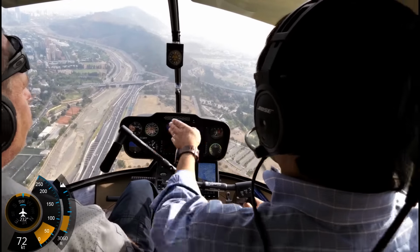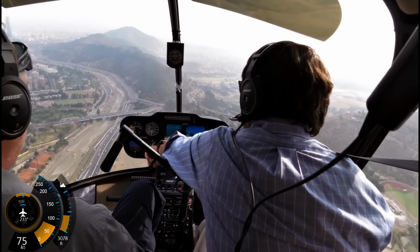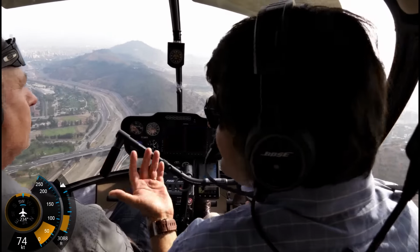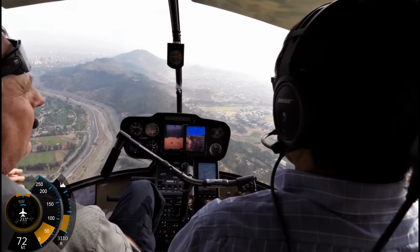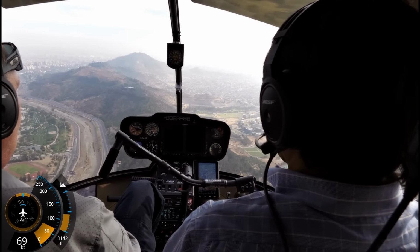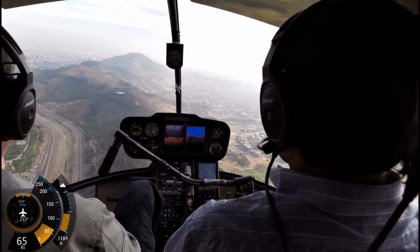We have to go no less than 3,500, because of our rules here, you know, I can't do it less than that. So a little bit more high. Yeah, because of the noise, you have to take care of the neighborhood. So we'll come up, so it'll be 1,500 feet above the ground. So now we are going to be a little bit more than 1,000, okay? So when you do your turn, right?